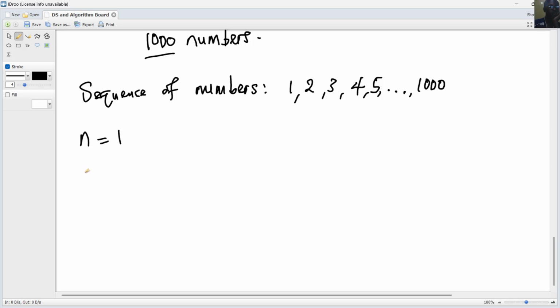Then we need a sum, and we'll start from 0. And of course, we need our average.